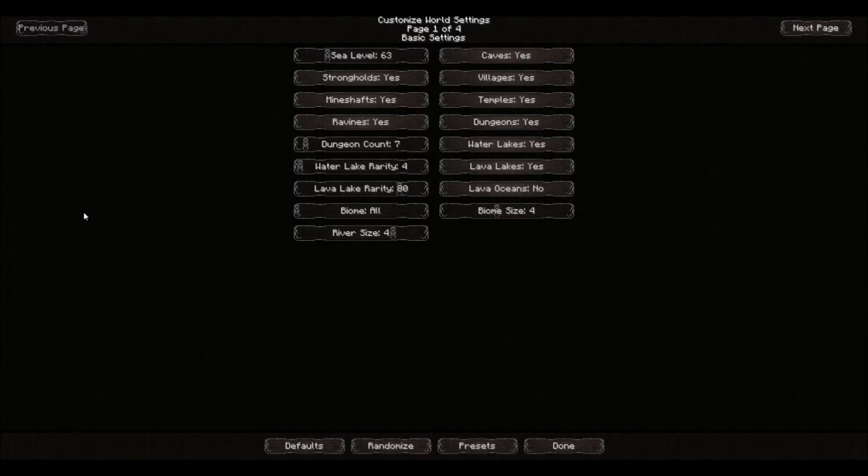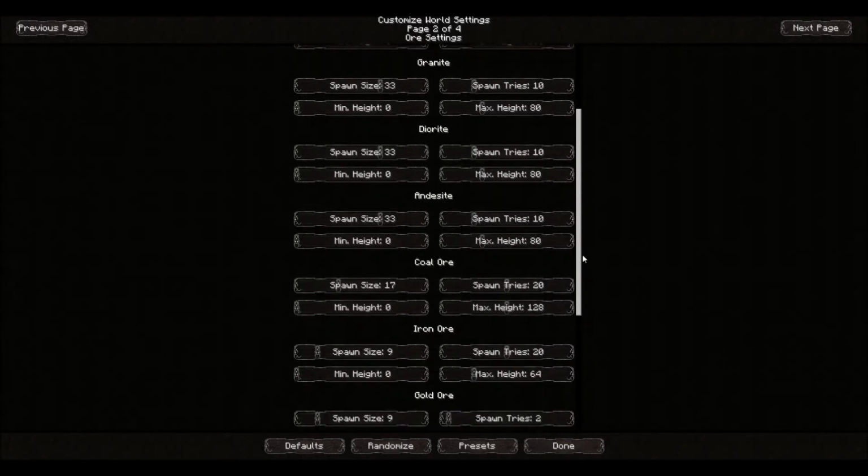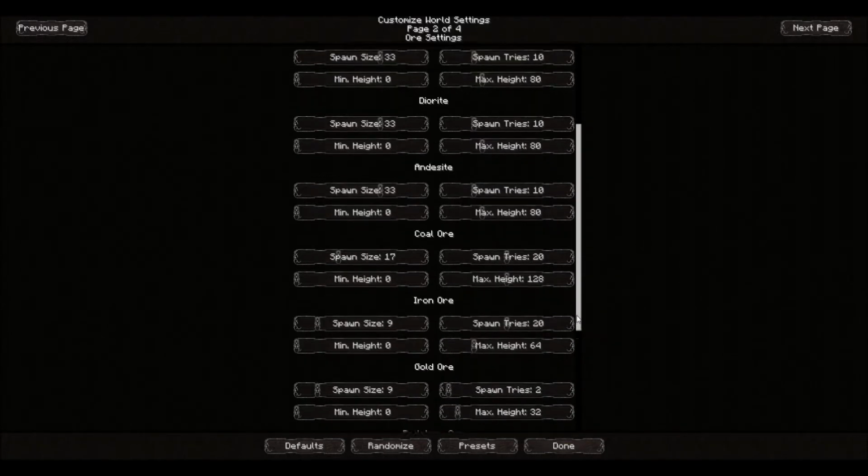Of course, they added some more presets: Water World, Isle Land, Caver's Delight, Mountain Madness. And there's 4 pages. Oh, wow. There's a button to randomize things. There's a whole bunch, and obviously we're not going to mess around with this because this is all single player. Oh, you're right, there are 4 pages. Oh, you can turn down spawning of granite, diorite and andesite. Yeah, so you can turn these down.